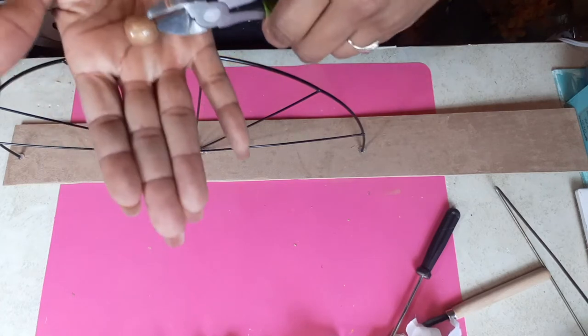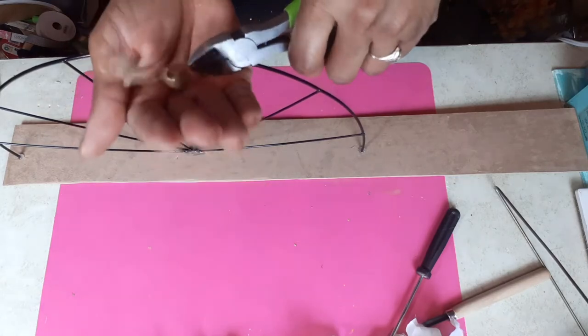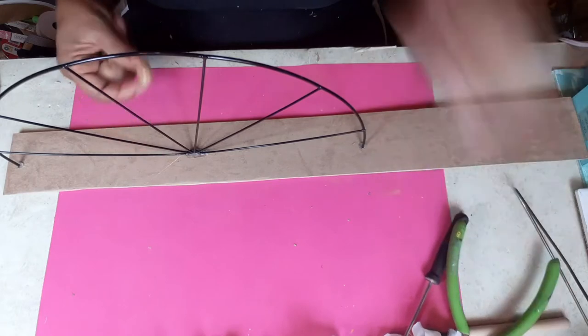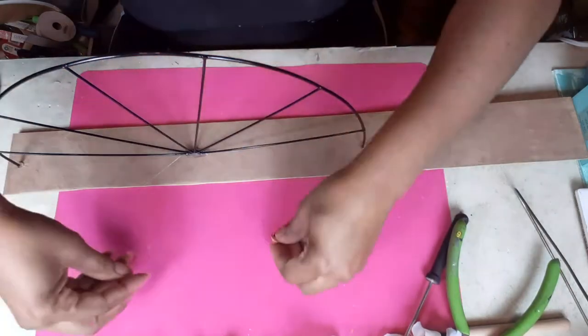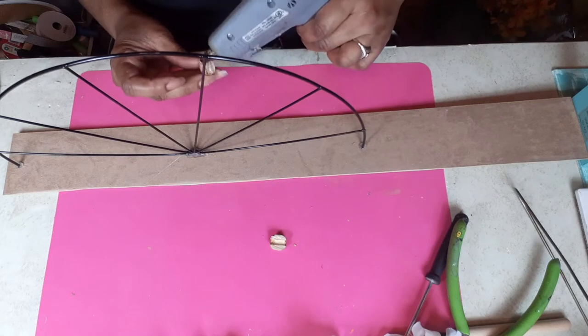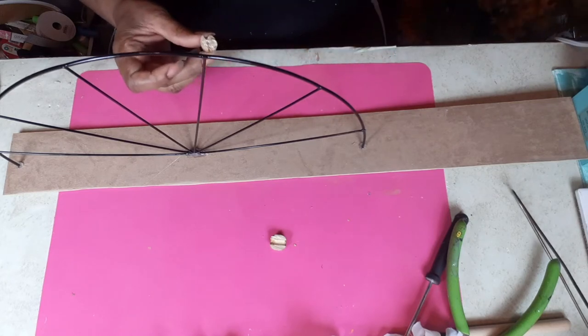So I just put the bead in my hand. I don't let the wire cutters touch my hand at all. And I snip it from the top, and then it just cracks apart. Be very, very careful because you can hurt yourself really bad with that. So just adding some glue.